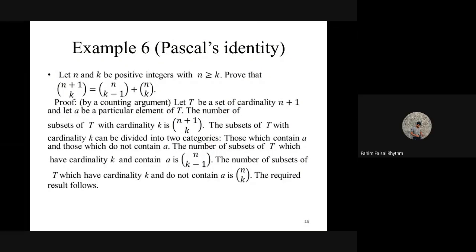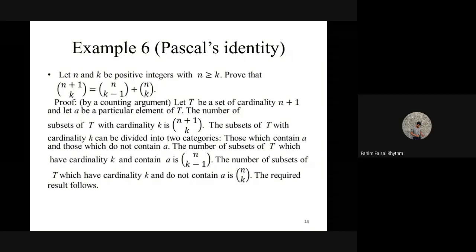Miss, I have a question. Yes, fine. Miss, why are we dividing this into two categories? Like, to prove this theorem. Okay, so yeah, good question there. I think the better question would be, how do we know that if we divide it up in this way, we can prove this? Yes, miss. Okay. So you'll see that even when you go into proving, I'll get to that after we're done with this proof. Fahim, is that okay?